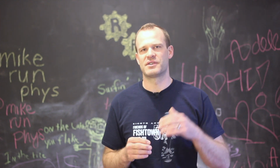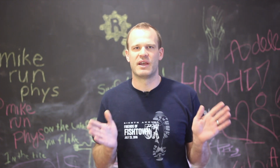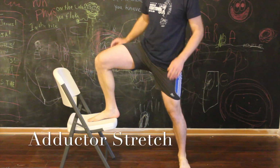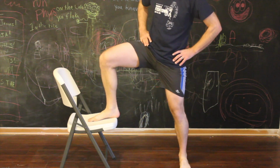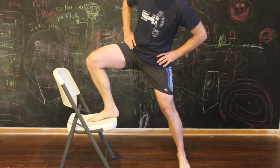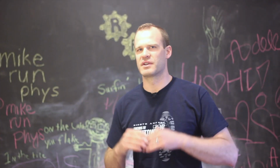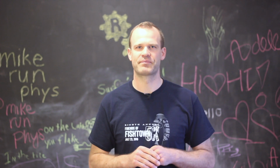So you'll need a stairs or a chair. You're going to put one foot up on that chair, and you're going to turn the foot that's on the ground out at a 90 degree angle. You're going to keep your upper body relatively upright, and you're going to drive your hips gently towards the chair until you feel a comfortable stretch in your inner thigh. Once you feel that stretch, you're going to gently pulse forward and backward going towards the chair, and then you're also going to pulse side to side going perpendicular to the chair. You can do that about 30 times each direction, and again, what you should feel is a comfortable but productive stretch in your inner thigh of the foot that's on the ground.